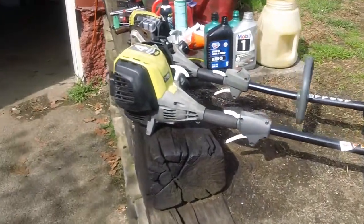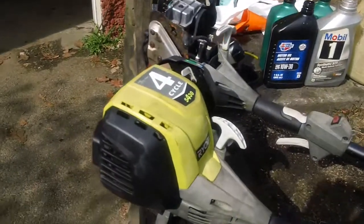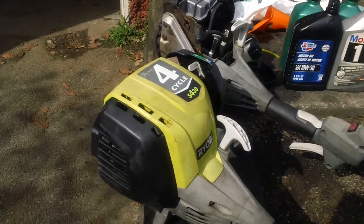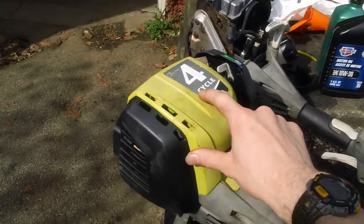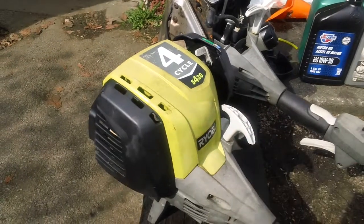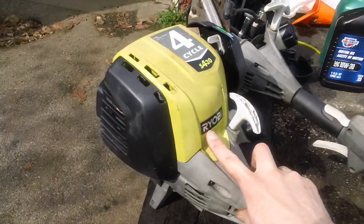So what we have in front of us today is Ryobi's entry-level 4-stroke machine. This is the 4-cycle S430 made by Ryobi right here as well.